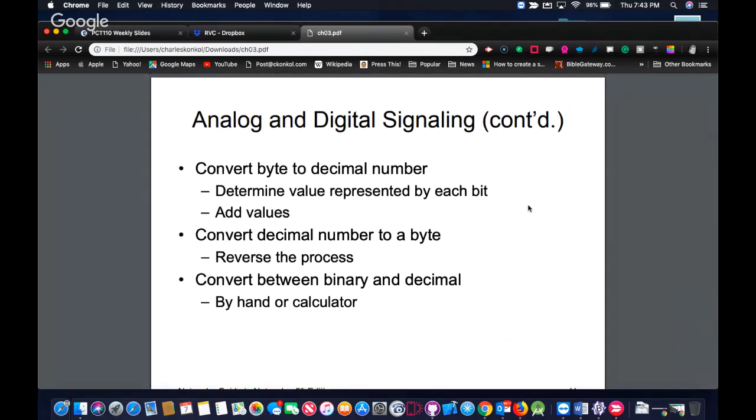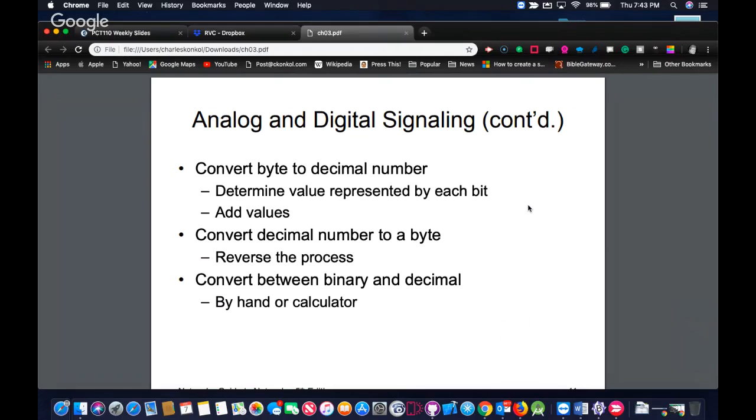So when it comes to analog and digital signaling, you can convert a byte to decimal, determining the value of each one of the octets. An octet would be in an IP address. You have 4 octets. An example of an IP address might be 192.168.1.1. The 192 is the first octet, 168 is the second octet, the third octet is 0, and the fourth octet is 1.